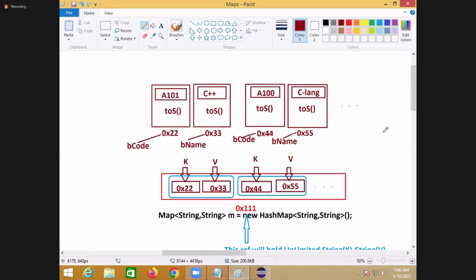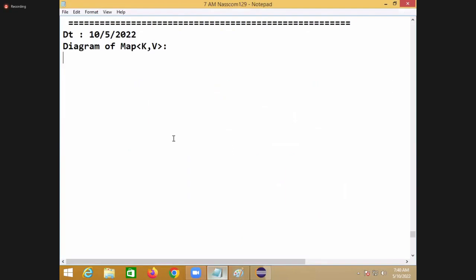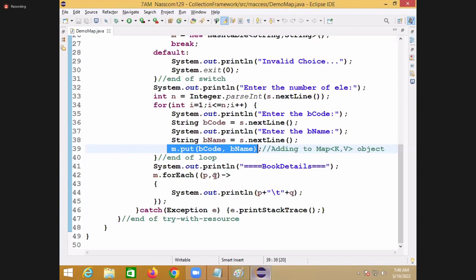Now we have to display the data from this pair. Normally your collection objects are directly only one is there. Here pairs are there. That is the whole difference. Key, value, pair. Keys are unique. Duplicates are not allowed. Value can be duplicated generally. So whenever we want to display the data, we are using for each.